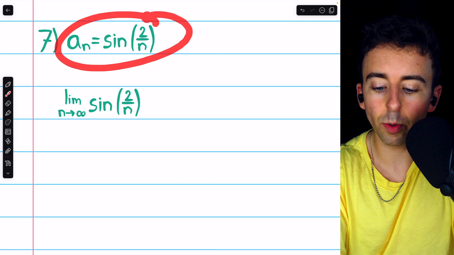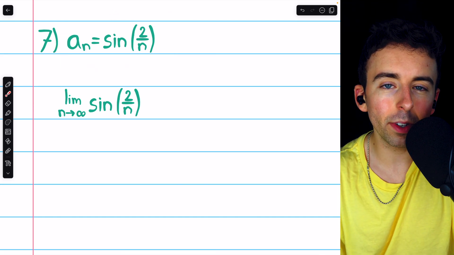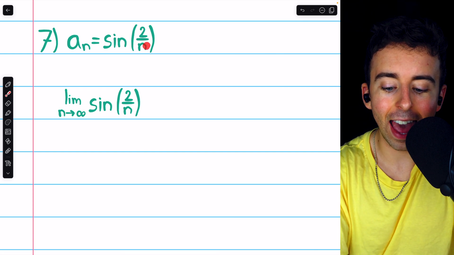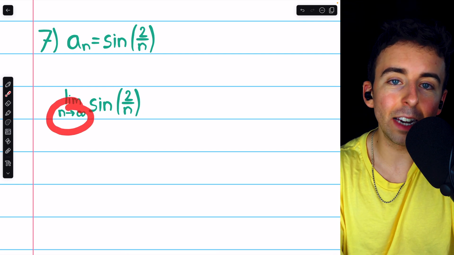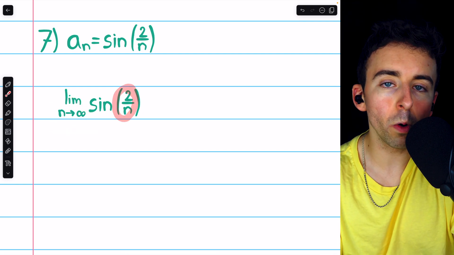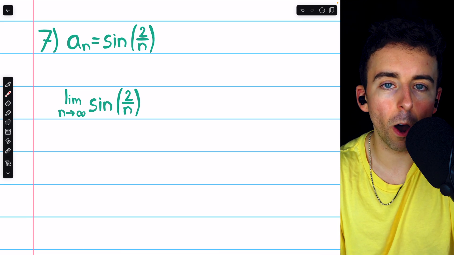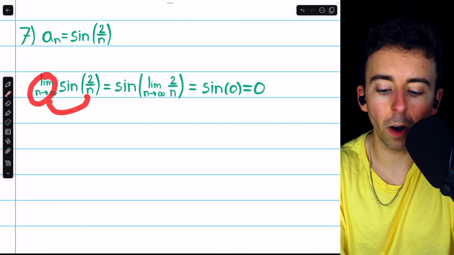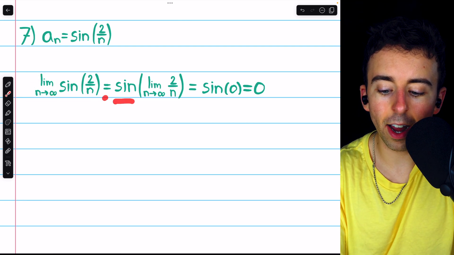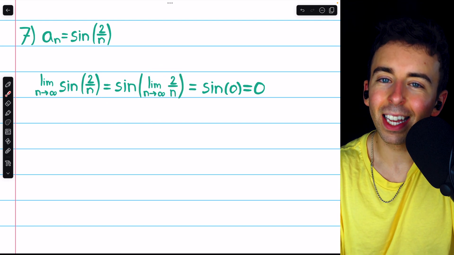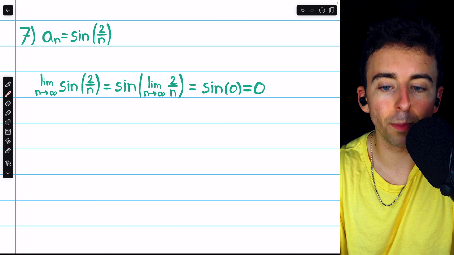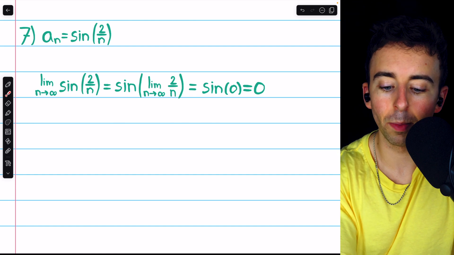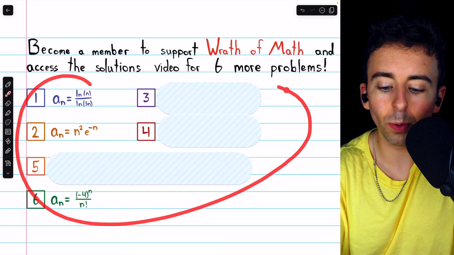Finally, problem 7, we're looking at the sequence sine of 2 over n. Here, we see another way that a limit of a trig sequence could exist. In this case, n is in the denominator. So as n gets infinitely large, the input 2 over n is going to get arbitrarily small. It will be approaching 0. Sine is a continuous function, so we could move the limit right inside, and say this is equal to sine of the limit of 2 over n as n goes to infinity. Like we said, 2 over n is going to get arbitrarily small as n goes to infinity. So this is sine of 0, which we know to be 0. So the limit of this sequence is 0.